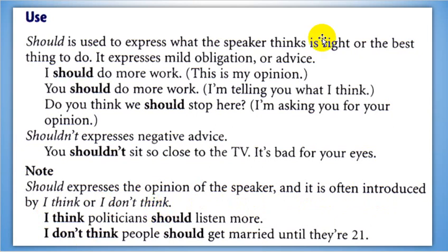عادة قلنا لأنه هو advice هي نصيحة أو رأي، فعادة ما تتقدم جملة I think أو I don't think أظن أو لا أظن على استخدام should. I think politicians should listen more. We all think that. I don't think people should get married until they are 21. Okay. هاي اثنيناتهم هن آراء، ولهذا استخدمنا I think or I don't think. Okay. To express an opinion. Or as we said, an advice.